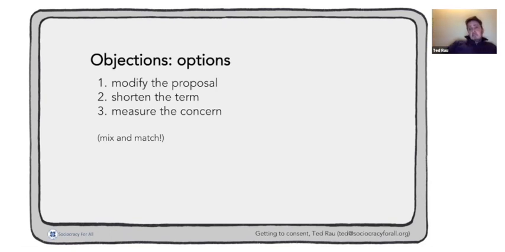Say, okay, let's make it red and measure for a week what happens with our donations. If we see a drop, we would have to define what drop would be, and for how long. If it drops, we're going to change it back. So what's the longest you're willing to give us to gather data that you would consider safe? The cool thing about this, and you can combine them, right? You would shorten the term alongside with that.